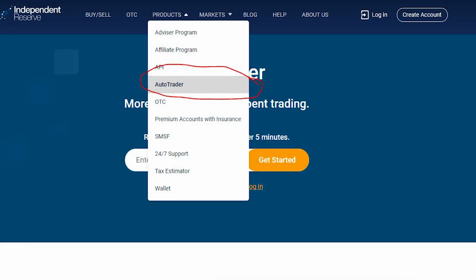You can do that over time through their auto buy-in, which basically helps you dollar cost average into the platform. However, if you're looking to buy or sell higher amounts over 2,000, or if you're looking to trade more frequently, then I would look into Independent Reserve more because they do offer lower spreads, which means that if you trade more frequently, you'll be saving more money as compared to EasyCrypto. They do have an auto trade function as well, which can help you dollar cost average, but bear in mind that there is that deposit fee when you're depositing less than 5,000 New Zealand dollars.